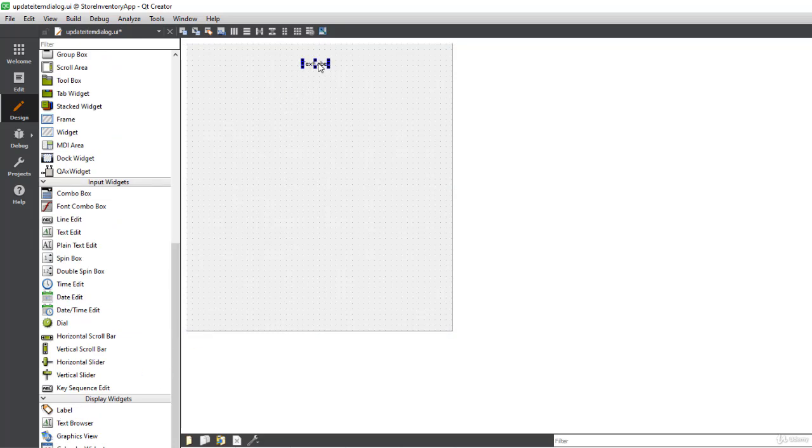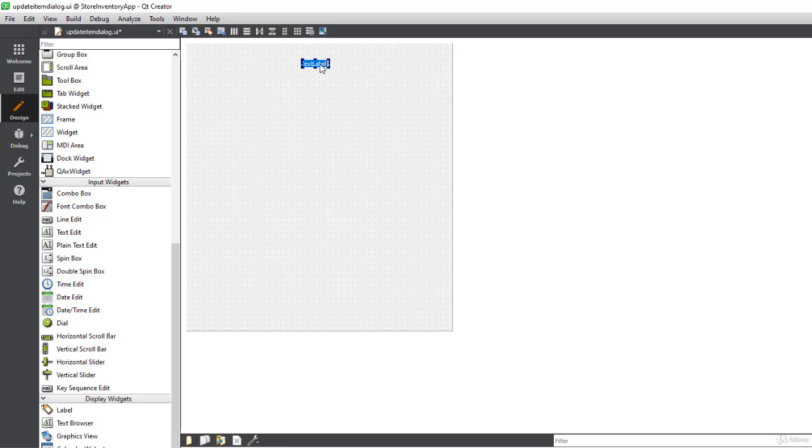So this label at the top, I am actually going to access it programmatically, because every time you open up this dialog to interact and to edit information about this, it should display the name of the product at the top. So that's the only part you won't be able to change, would be the name of the product. You can change the quantity and the image associated with it.